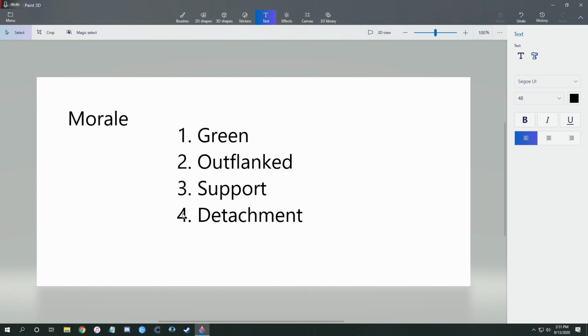If they're routed, that means they're done. They're leaving. They have no forces left. They're gone. Now I don't know how this game has done it. I've played it a few times now. I think routing is the same, where once they're routed, they're done. They're over with. They're running for the door.